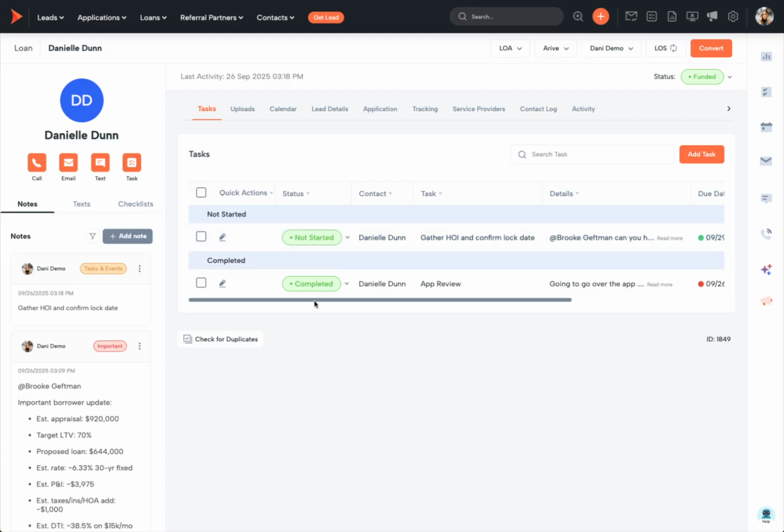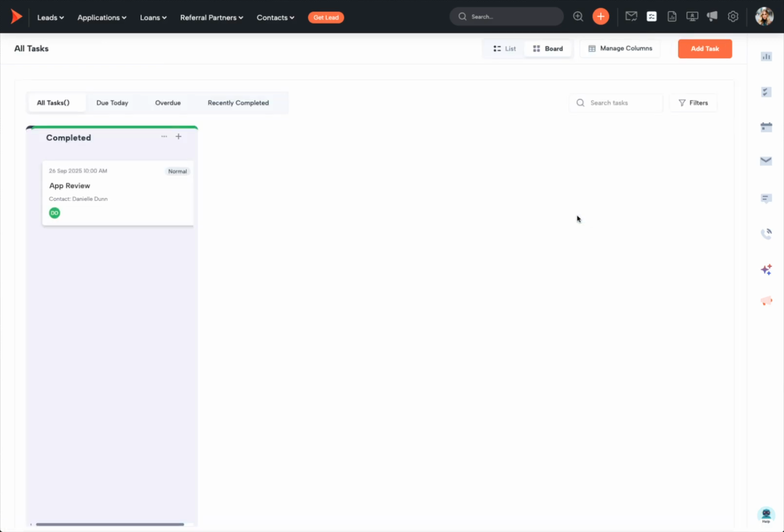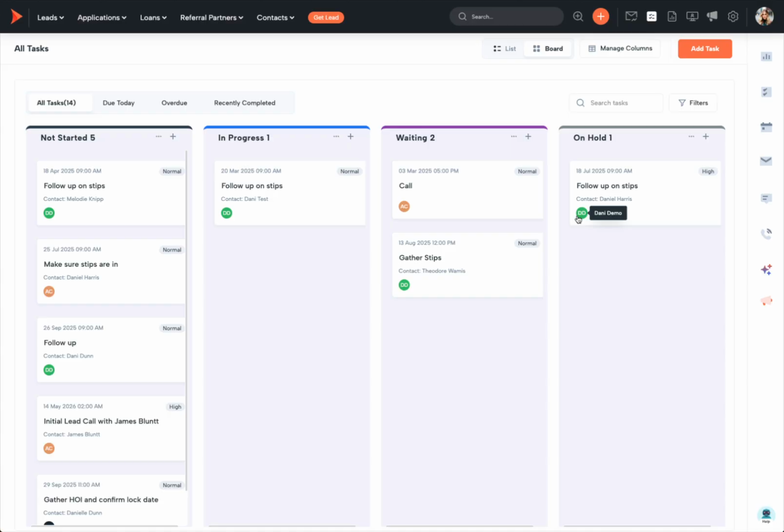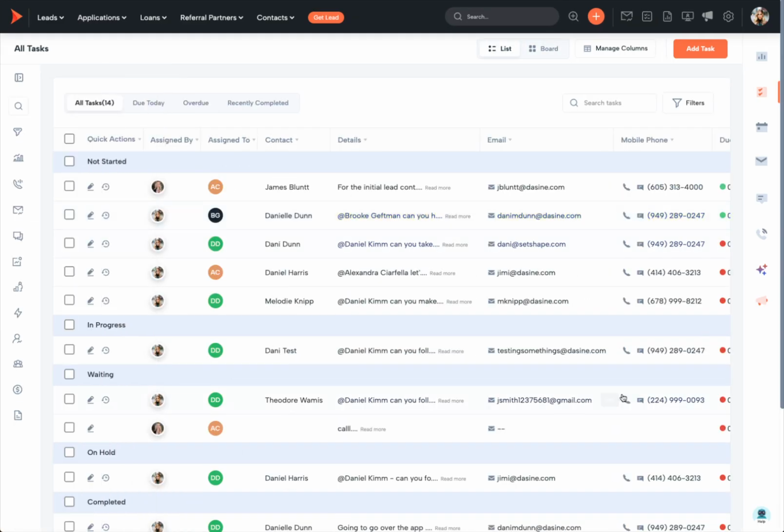so you can see this is currently not started, but it also shows up in various list views. So if I go in, or your task views, if I go to tasks over here, you can see all of the details located in my board view and or list view. If you have any questions on collaboration tools within Shape, let us know.